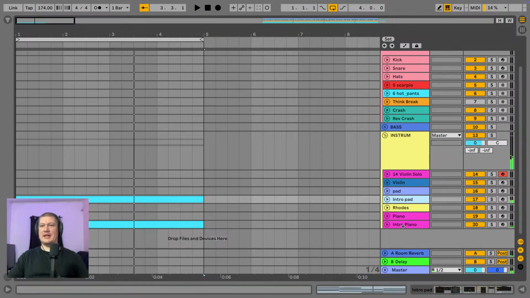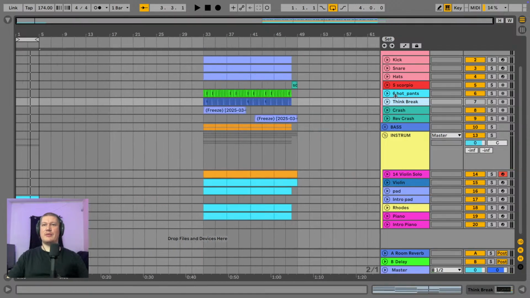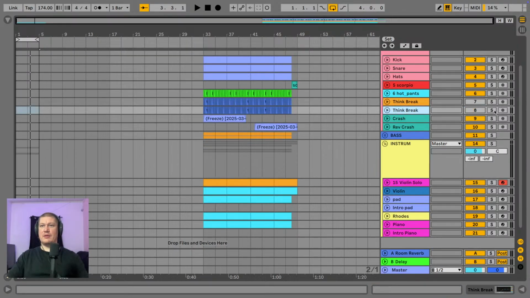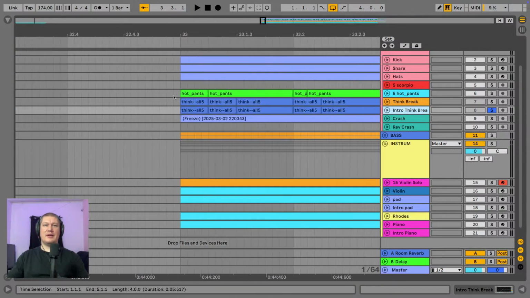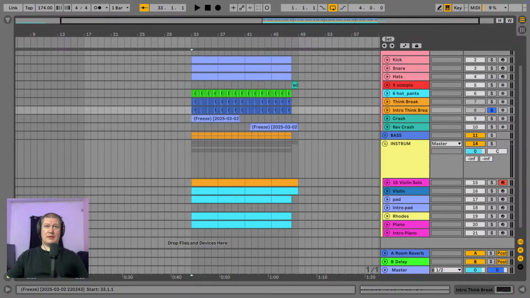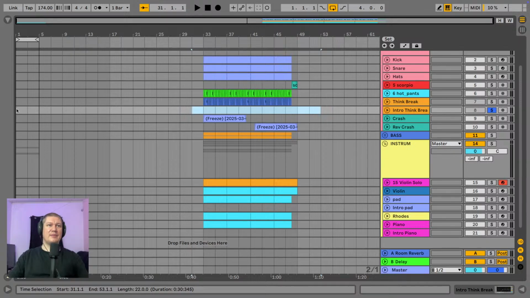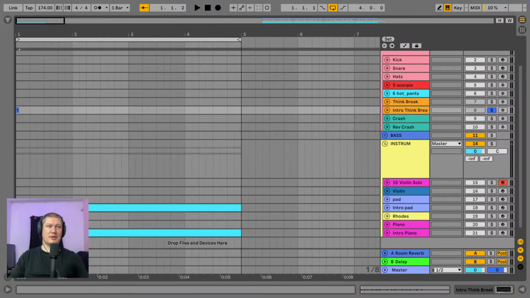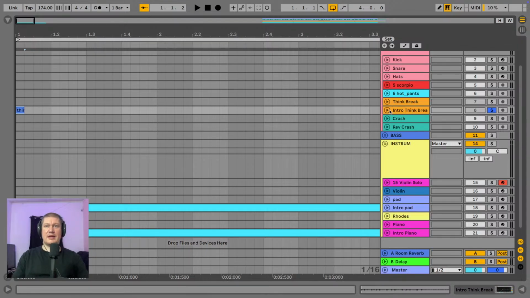So as I've just done with the intro piano and intro pad, you can also do the same with a break. So we've got our breaks there, right? Got the hot prance break, the think break. Duplicate one of them and call it intro think. Then now you've got that separated from the normal think break, which means you can do whatever you want to it. So what I'm going to do is actually with this, just delete it all, because I've just copied a little bit by pressing Command and C. Now I can paste my little bit there. Oops. There it is. And drag it out sideways.